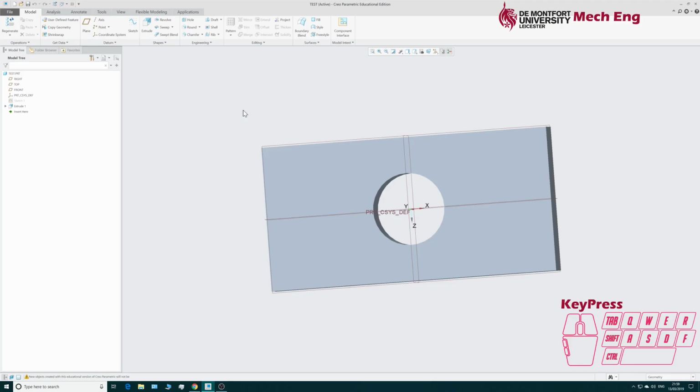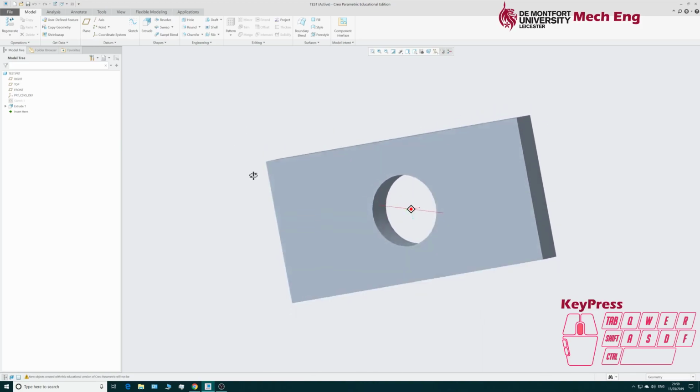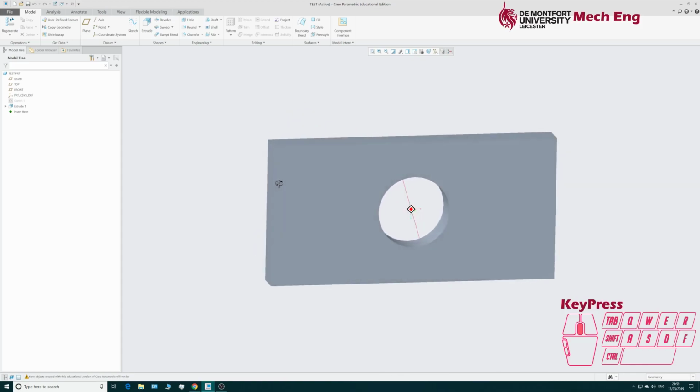So this video will give you a brief introduction to ANSYS, so it should hopefully get you started and be able to run some basic static structural simulations. So you'll see on the screen that I've got a basic model produced in Creo, so it's just a simple plate with a hole in the middle of it. And what I'm going to do is run a simple structural analysis of this component.